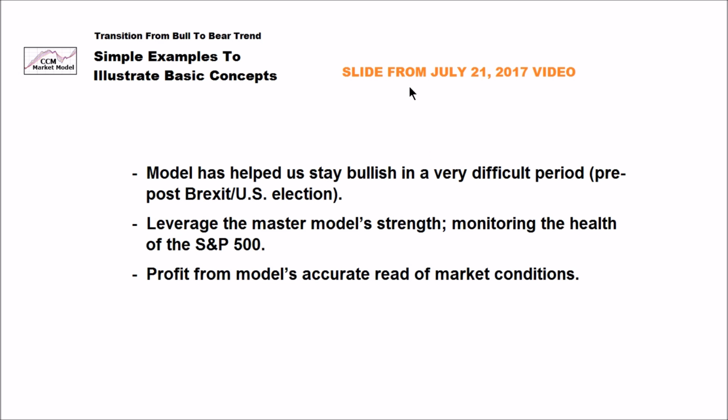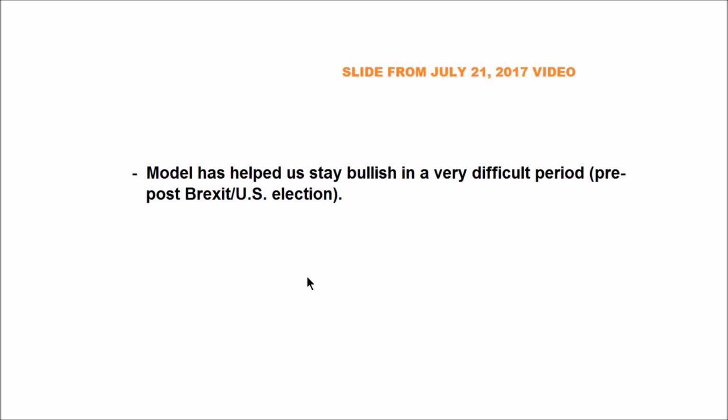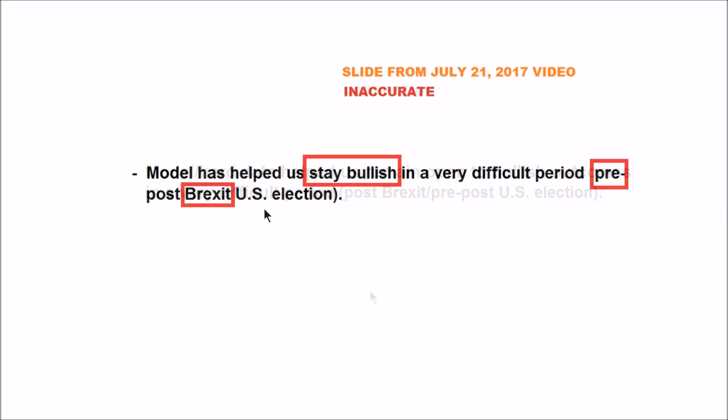We try hard to make these videos as accurate as possible. We want to make a little bit of a correction from last week's video. We covered these bullet points here, and we specifically want to zoom in on this bullet point. Given the state of the charts and the hard data that we had in hand in this period, it's not really accurate to say the model helped us stay bullish pre and post Brexit and pre and post US election.